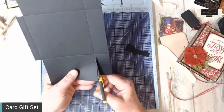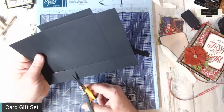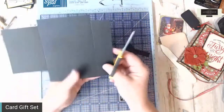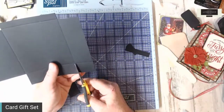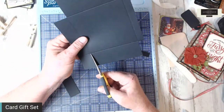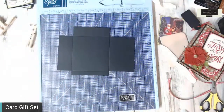Same thing, I'm cutting to the left on the inside of my score line. And then just down the middle. And so down the middle, because we're going to, well, you can if you want. I'll show you. I angle mine on policy envelopes. And that's what you'll be left with.